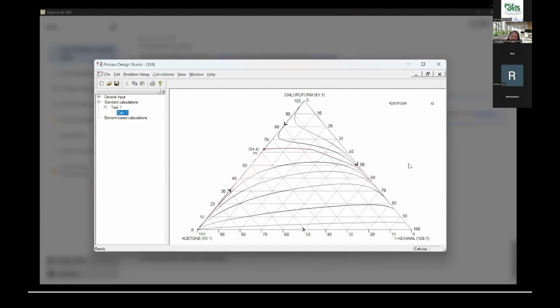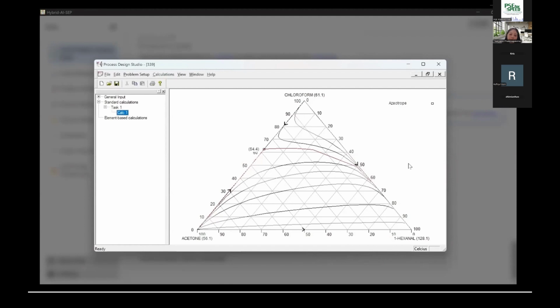As no phase split is shown in the ternary VLE diagram, this means an extractive distillation column giving acetone as the top product and solvent plus chloroform as the bottom product is feasible. Note that a second separation technique is needed for separation of chloroform from the solvent. To check the feasibility of the second separation step, the VLE for the binary pairs of acetone solvent and chloroform solvent needs to be analyzed. Note that Hybrid-AI-sep provides the theoretical background for ternary VLE diagrams and binary VLE diagrams and their role on distillation-based separation feasibility.